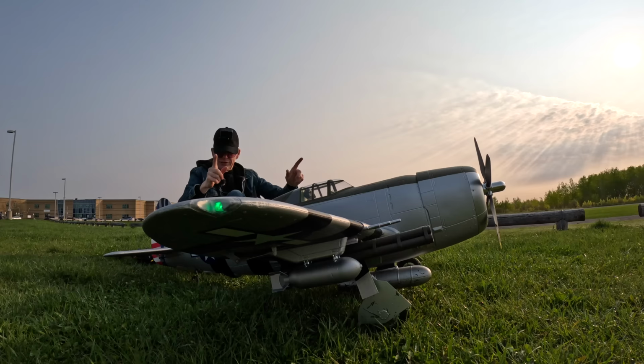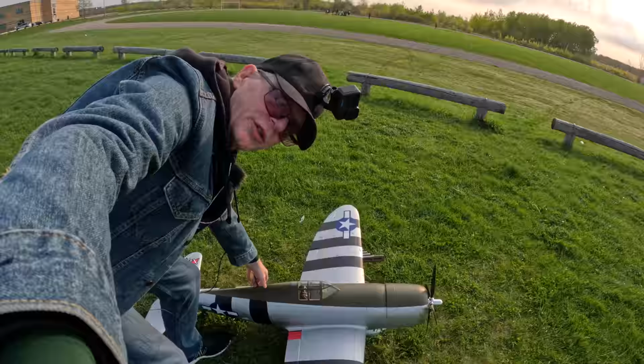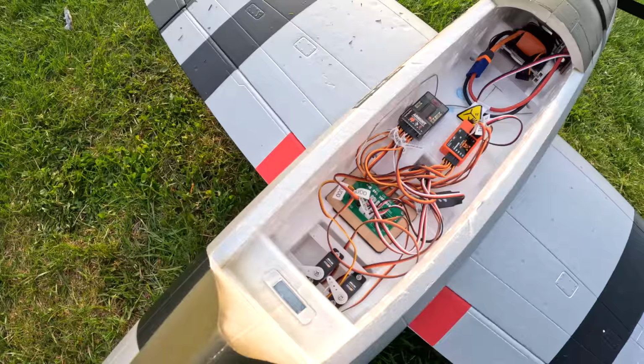You're gonna love it. One thing I didn't show you is the battery compartment inside. So I have a GoPro over there. Hang on. So down here, the battery compartment, pull that out. And then down here, look at the room you have in there. You could put like a swimming pool, a spa, sauna, everything else in there. You got so much space, your servos, all your electronics are back here. And then way down there is your battery that you're gonna put in here.